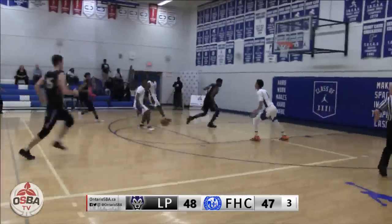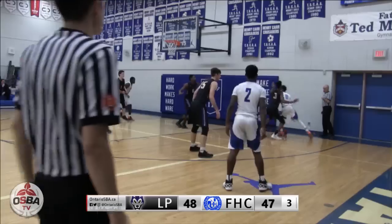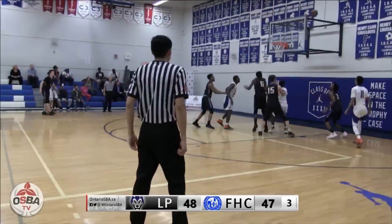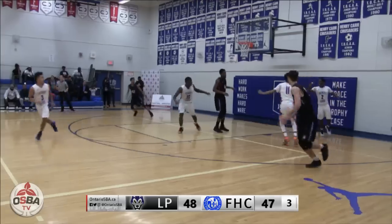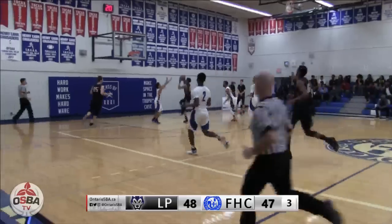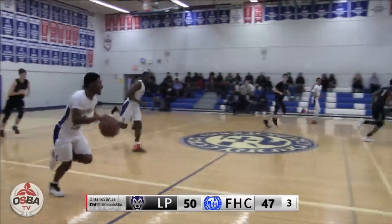There we go, back again. Deflection though. Akende able to control it in the corner to Paulo. Doesn't get there in time though. Defense right on him. Brown from way out. No good. Rebound. Kangu over to Noten. Noten sees daylight, takes it. Nice finish. Excellent finger roll under the basket there.